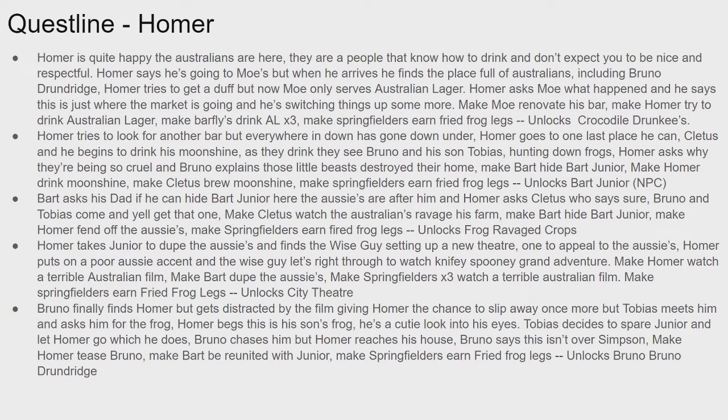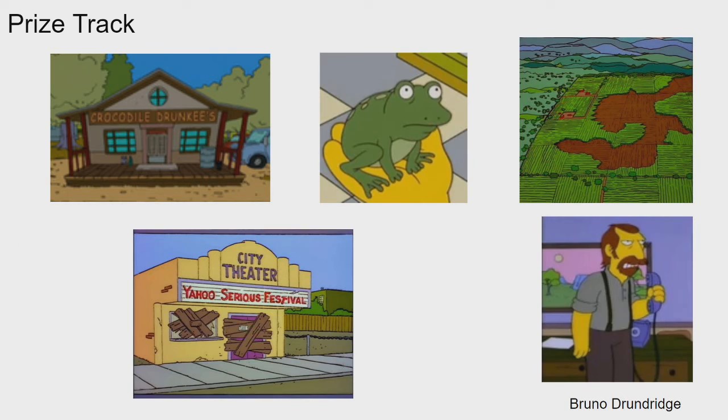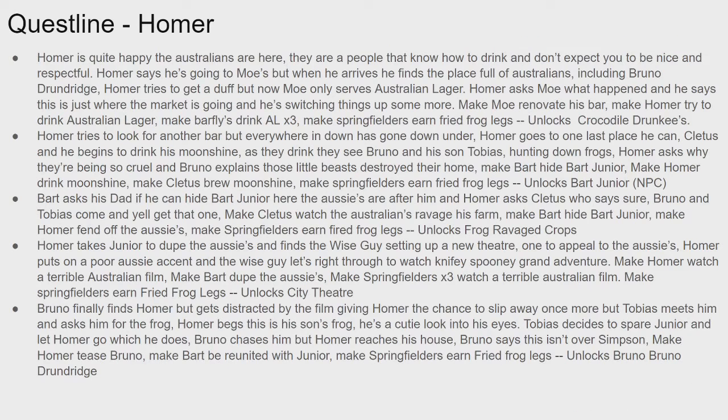So you make Bart hide Bart Jr., make Homer drink moonshine, make Cletus brew moonshine, and make Springfielders earn fried frog legs, and this will unlock Bart Jr. as an NPC. So yeah, you get this little froggy Bart Jr. obviously, and he'll just be bouncing around your town. He'll be an NPC. I don't see giving him tasks. I don't really think he deserves tasks personally, but an NPC for sure.